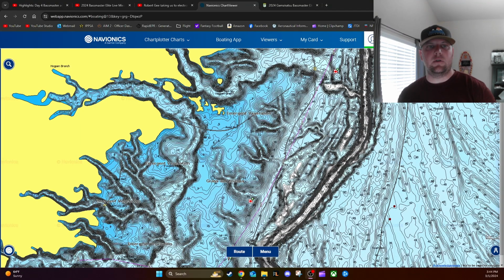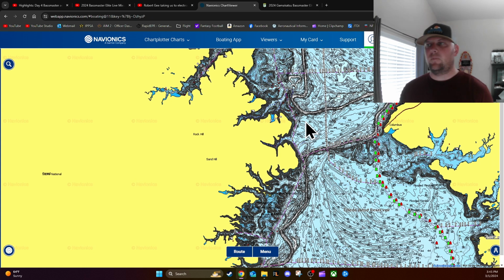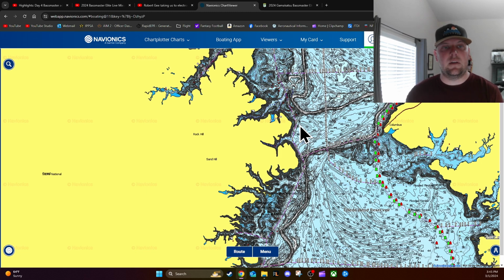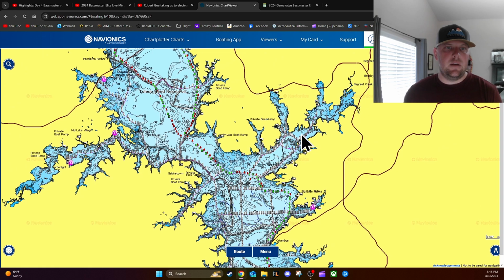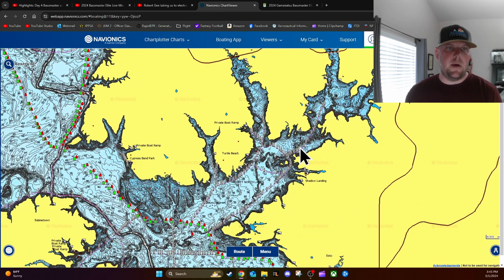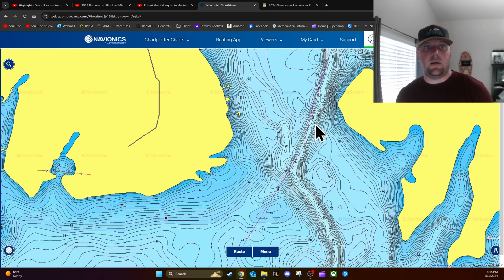What I found interesting about Robert G's areas is that although most of the pros here were out in this main lake stuff, let me zoom out a little bit. Even around here, the winner of the tournament was around this point off in the deeper water, targeting those individual open water fish. Robert not only used this open main lake water, he also came back in here in the bayou branch. He went all the way back to where it chokes up here. You can see this creek channel coming in here. And right here, you can see the water is still 30 feet deep. And this is where he caught, I believe, 3 of his keepers.